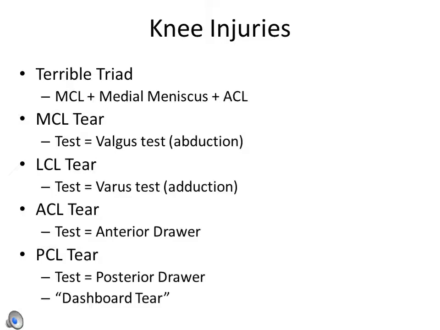An MCL tear is where the medial collateral ligament is completely or partially torn, and this is usually due to a lateral blow to the knee, causing the knee or the tibia to go into a valgus position. The MCL tear is tested with a valgus test or stress test. The laxity of the MCL is compared to the non-injured side.